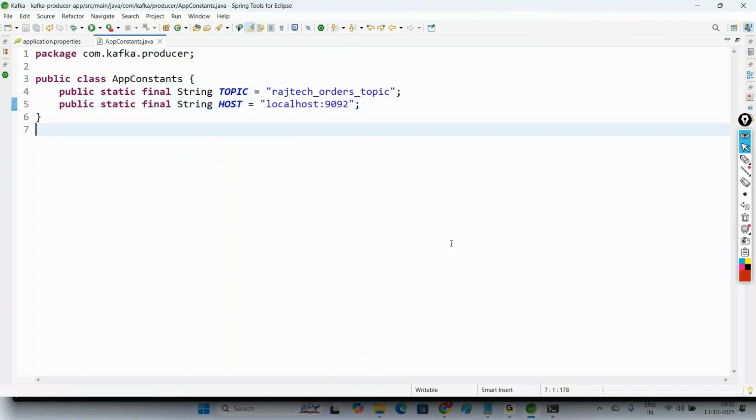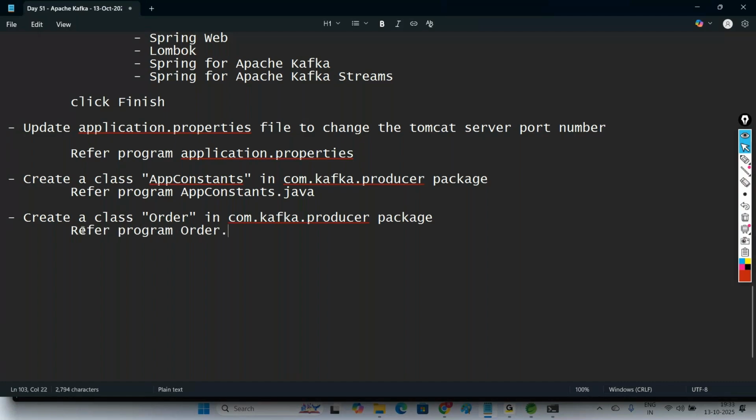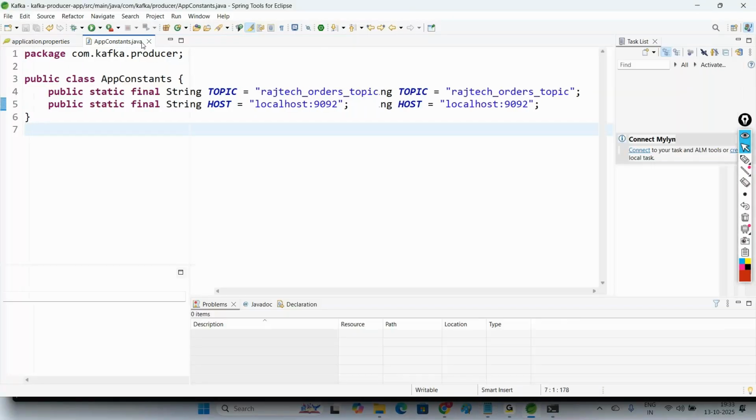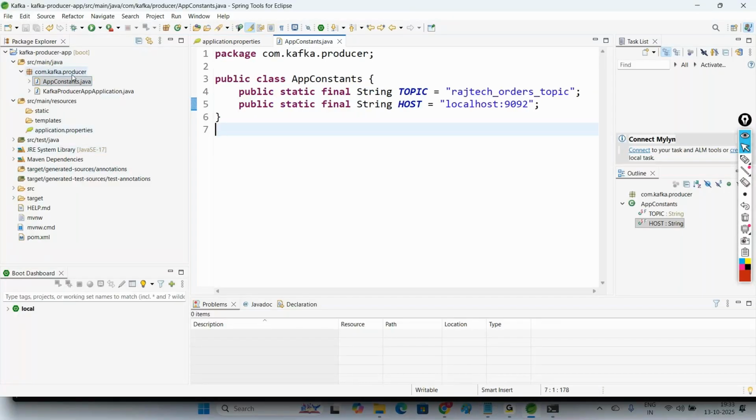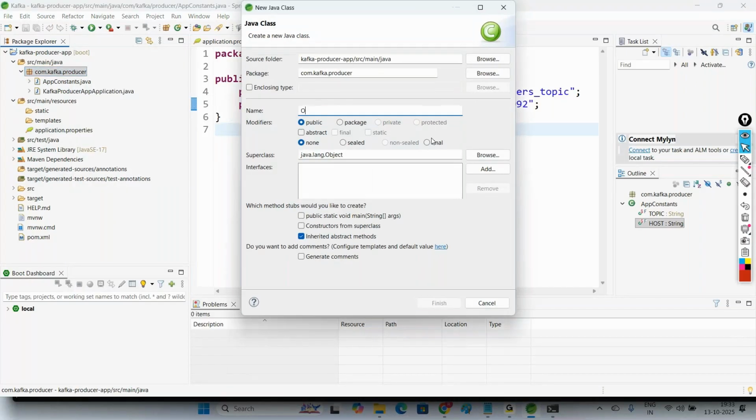Then the next step, create a class Order in com.kafka.producer package. Just working in one package here.